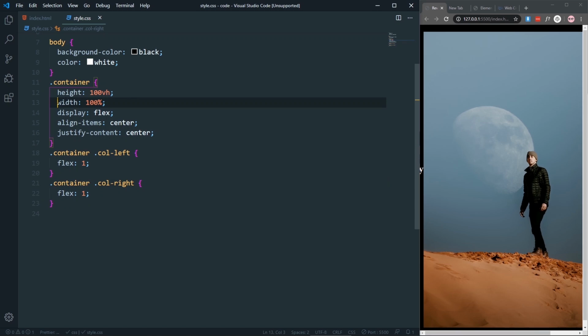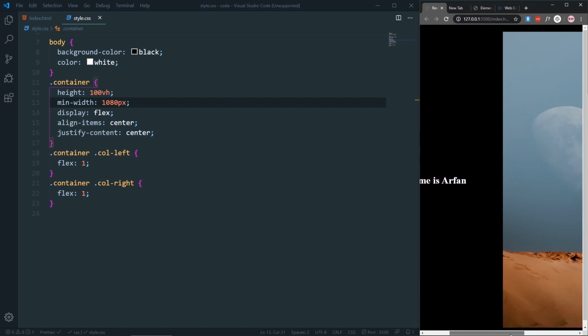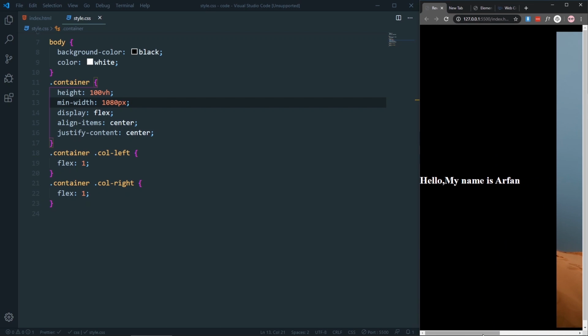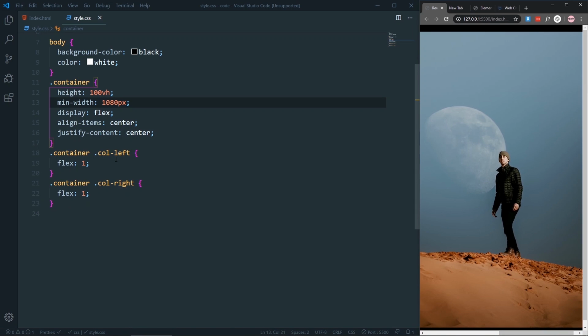After that, let's give it a min-width of about 180 pixels. Now as you can see, 50% of the width we have this left column, and 50% of the width we have this right column. So everything is working fine.